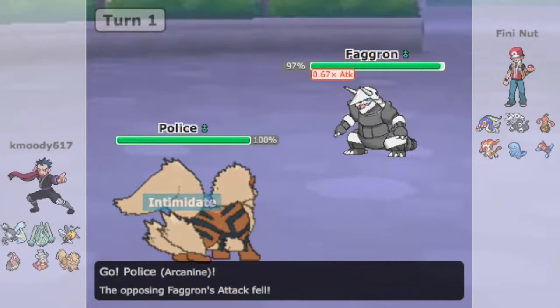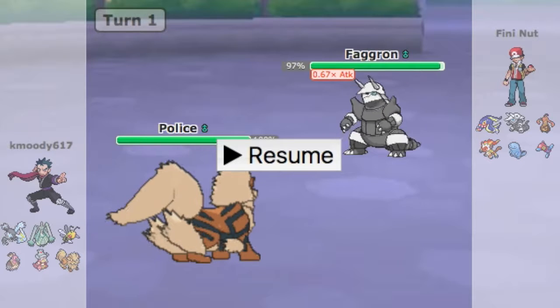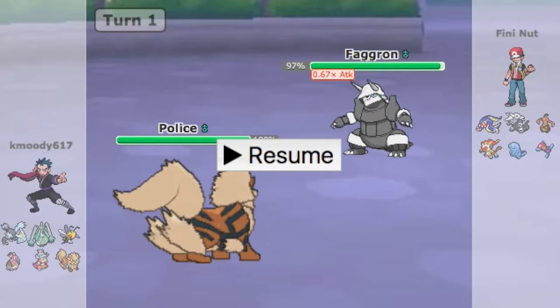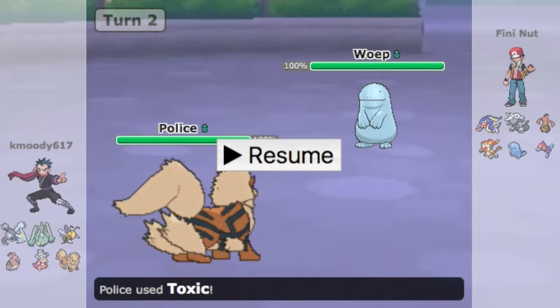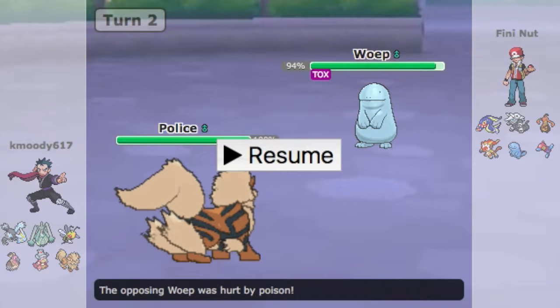We go into Police, and this Aggron is intimidated, and we are rocking Flamethrower specifically for this because Aggron's special defense is not as good as its defense. So we decide to Toxic right there, scaring him out of the Mega Aggron. And I thought he would switch into Quagsire right here, so that's why we dropped the Toxic. Putting this thing on a timer is very important because this wand can be very annoying and kind of stally. So getting a Toxic on it is very nice, putting it on a nice little timer.